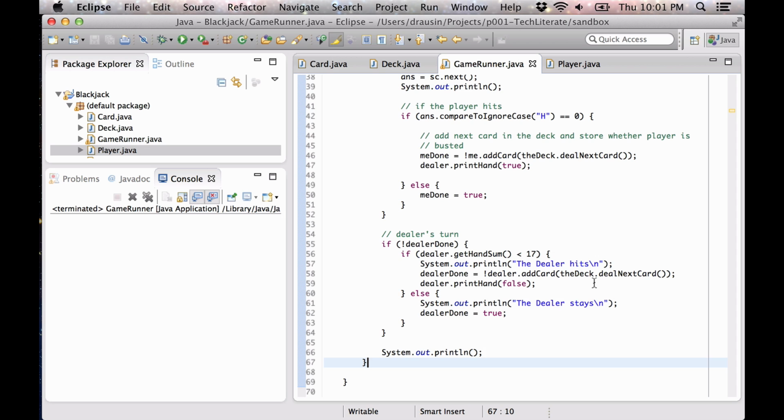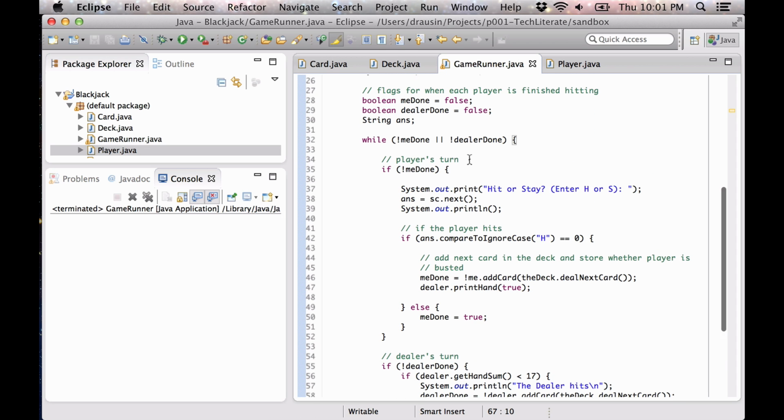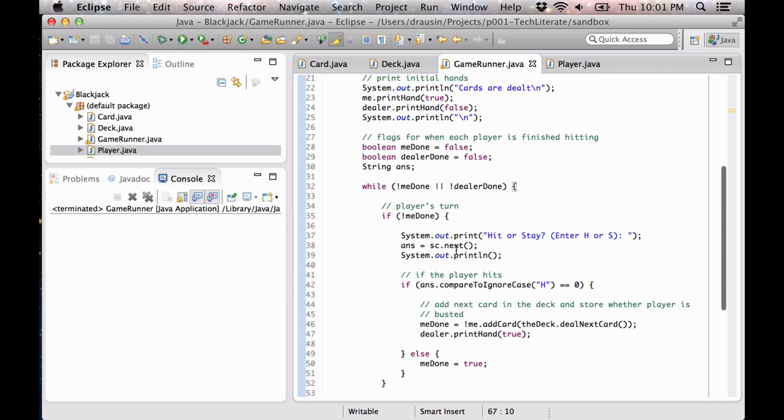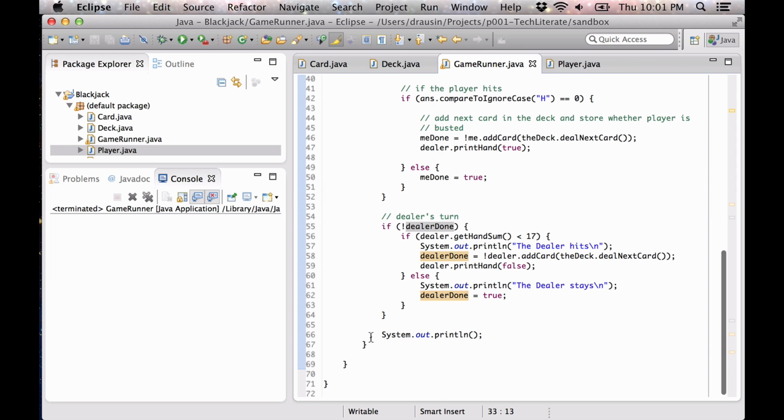So basically, we keep looping, prompting the player and the dealer to either hit or stay. Once both of them are done, basically once this is true and once this is true, both of these expressions become false, and therefore this whole expression here becomes false and the loop exits.